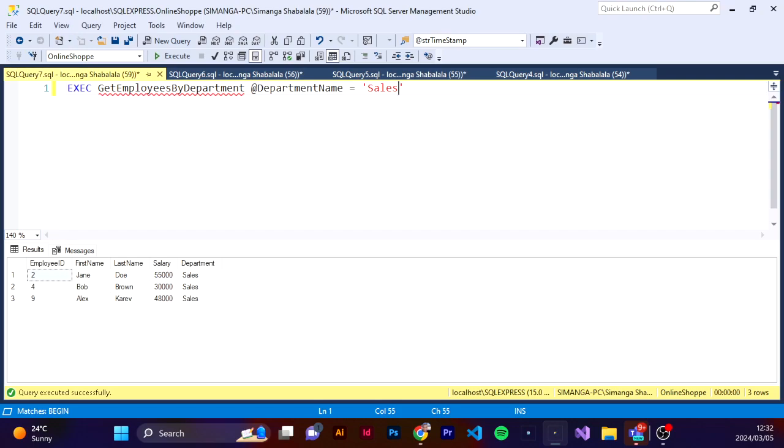So just think of a stored procedure as a recipe for a particular dish. The recipe, or the stored procedure, contains a set of instructions, which are SQL statements, that you follow to prepare the dish, and then you execute the database operation. Just as a recipe can take ingredients, which are parameters, using a recipe ensures consistency in making a dish, just as a stored procedure ensures consistency in data operations.